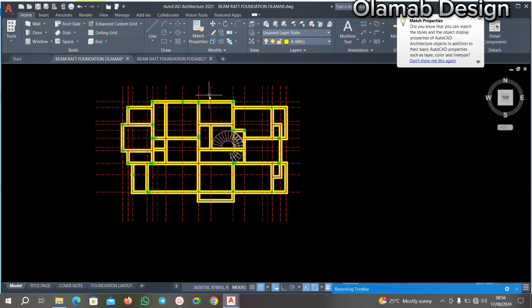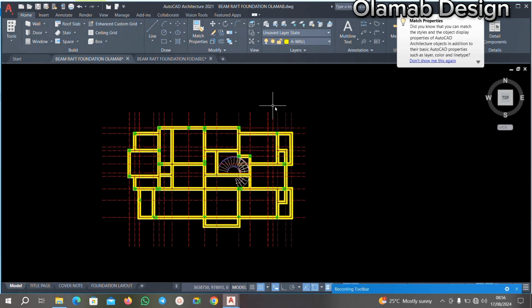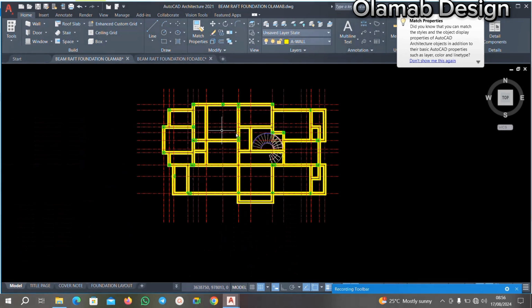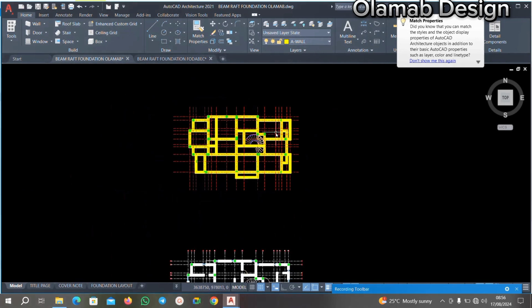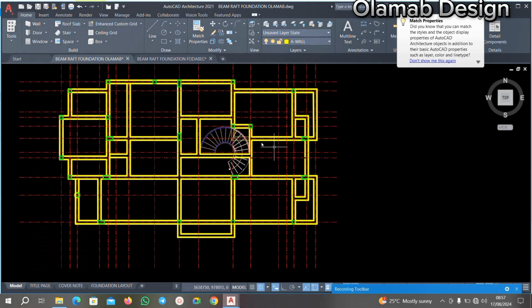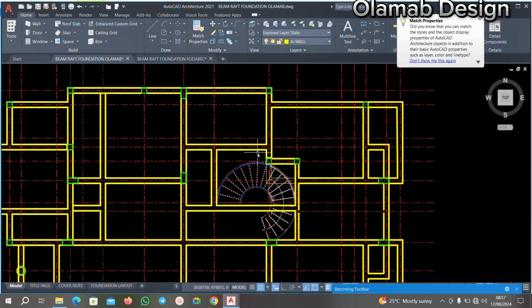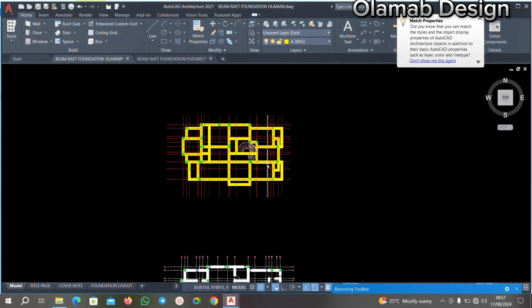Then now we can export this into a different workspace. But for now, this is where I'm going to stop on my general arrangement. In my next video, we are going to see how we can export this design to Prota Structure. Okay, this is where I'm going to stop for now. Thank you very much. See you in my next video.